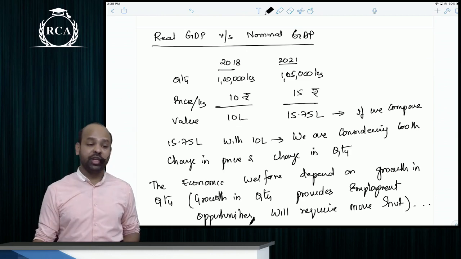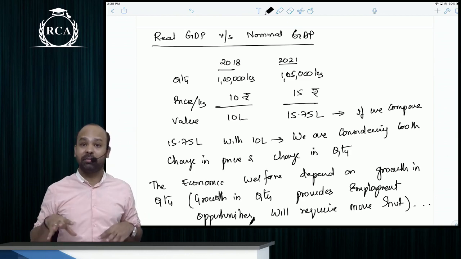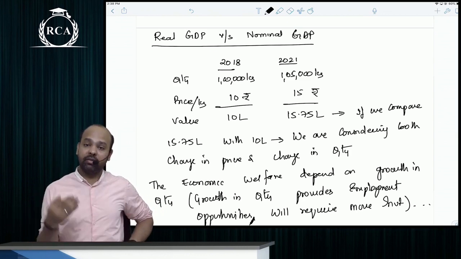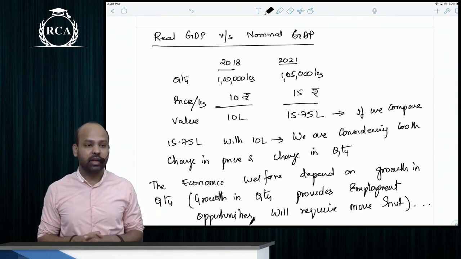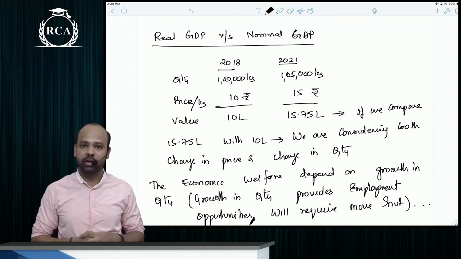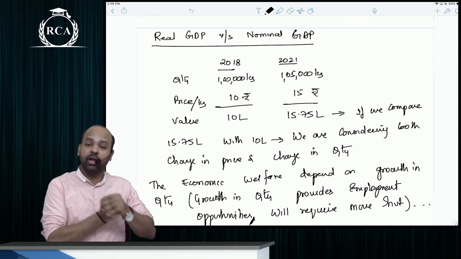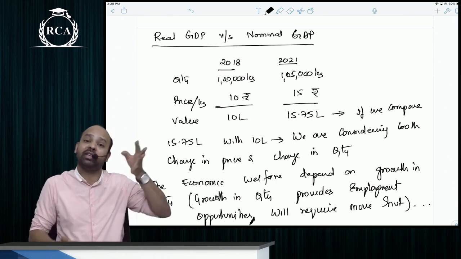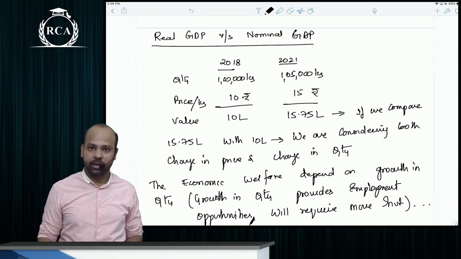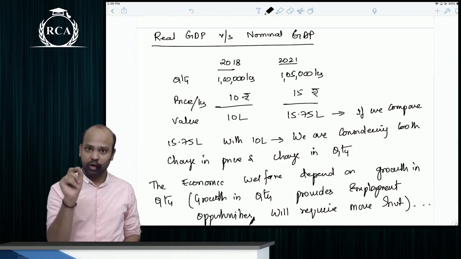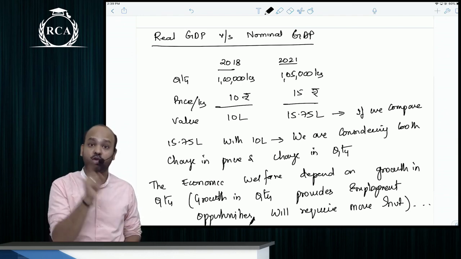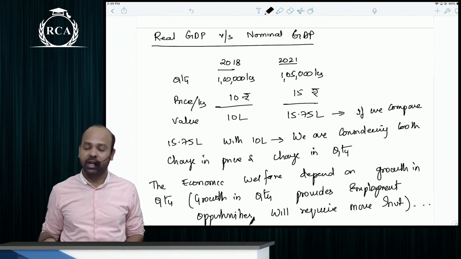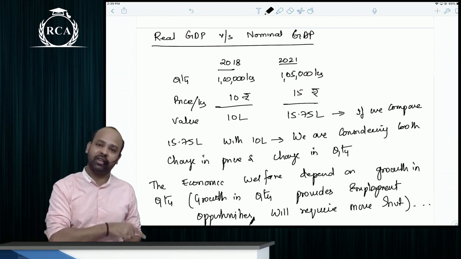Then, after doing GDP at market prices, we did the concept of real GDP and nominal GDP. When you measure at market prices, that gives you nominal GDP, but that is inclusive of inflation. If GDP at market prices is increasing year after year, that does not mean economic activity is increasing. So we have to remove the impact of inflation. When you remove the impact of inflation and measure GDP at base year prices, that is real GDP. Quantity of goods with current year price is nominal GDP. Quantity of goods with base year price is real GDP.